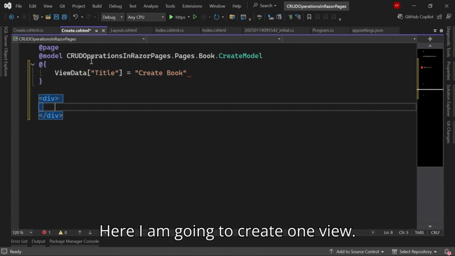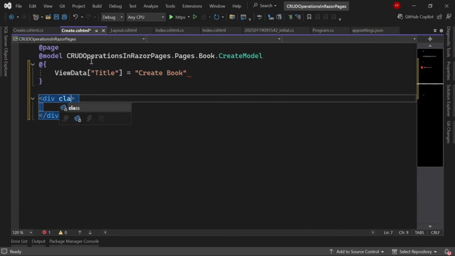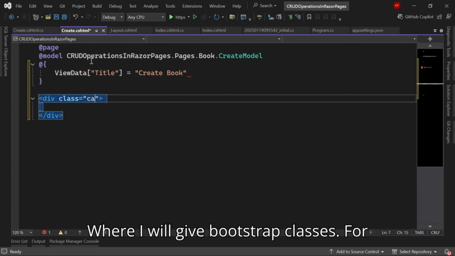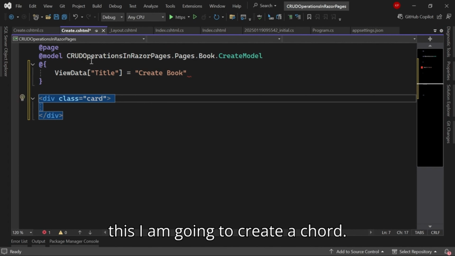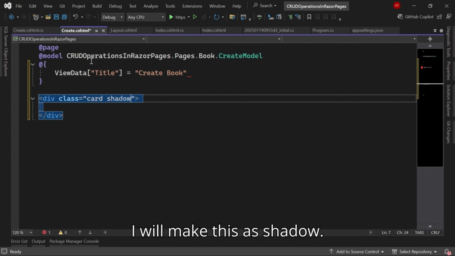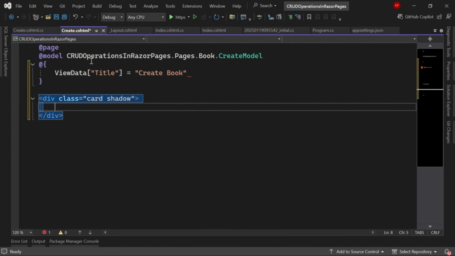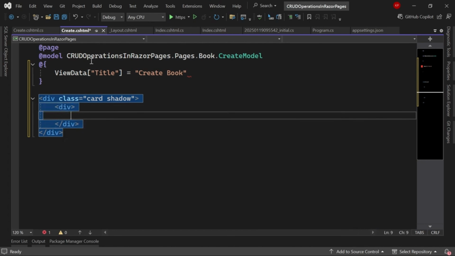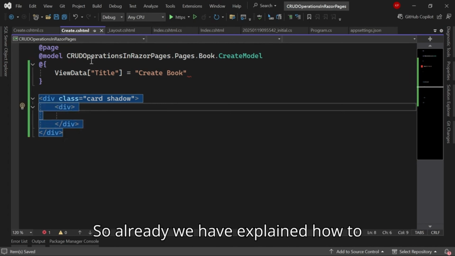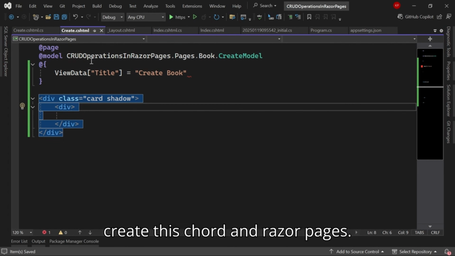Here I'm going to create one div where I'll give Bootstrap classes. For this I'm going to create a CRUD. I'll make this as shadow. So already we have explained how to create this CRUD in Razor pages.